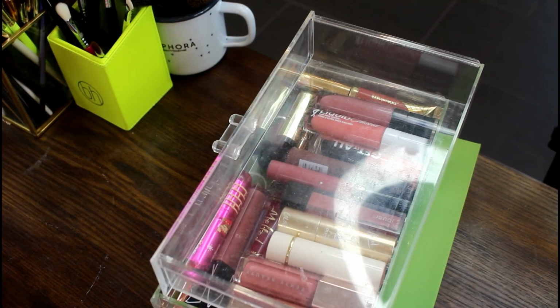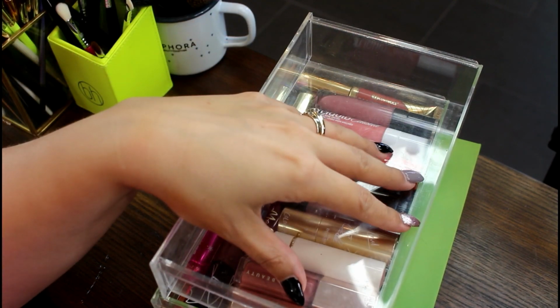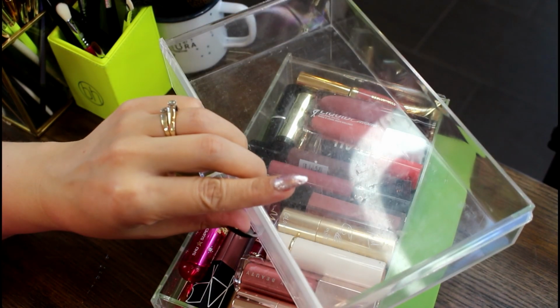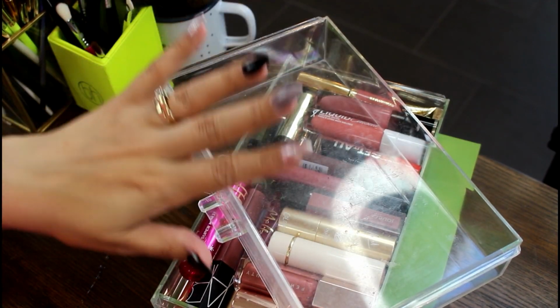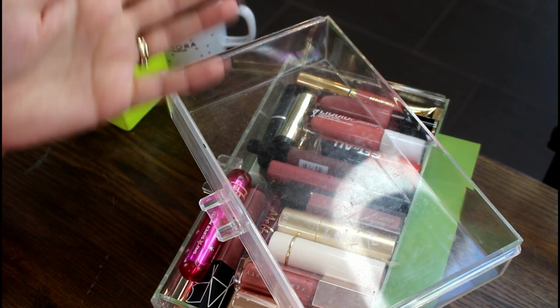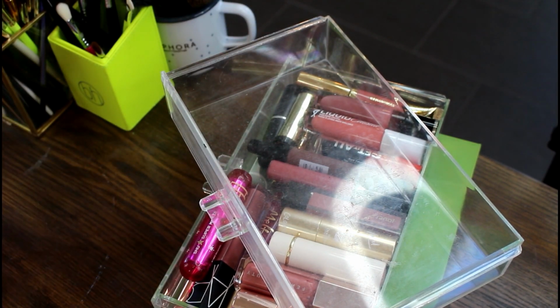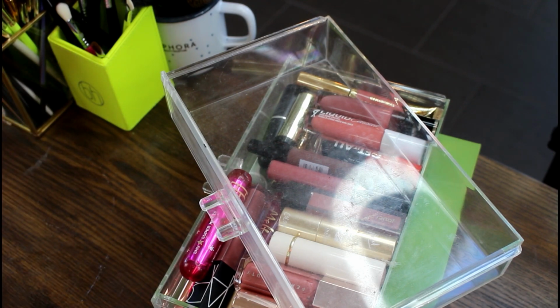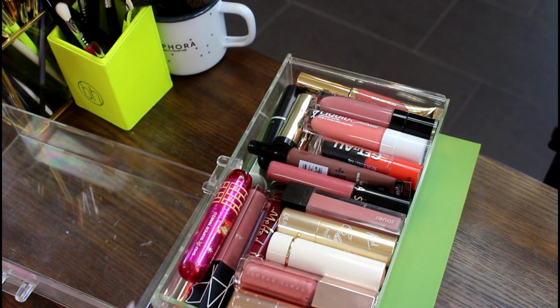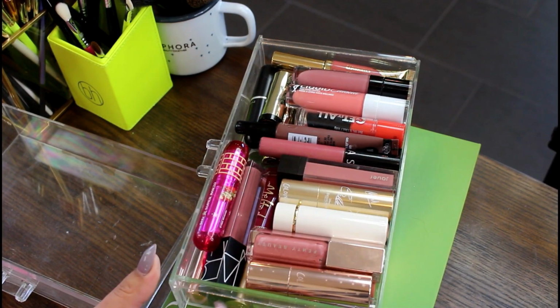If you've never seen my Shop My Stash, I actually pre-pull my lipstick because it's a little too hard to get into the nooks and crannies of all the places I store it. So this drawer usually is where we start every month with all the new stuff. As you can see, it is empty. I used every single one of these lipsticks that I had pulled this month. I actually had to start reaching for things that weren't in the drawer because I left this a little too long, but I'm really proud that I used everything up, so we don't have any leftovers. I'm not gonna re-swatch everything here, but we'll just go through a few things that are in here.